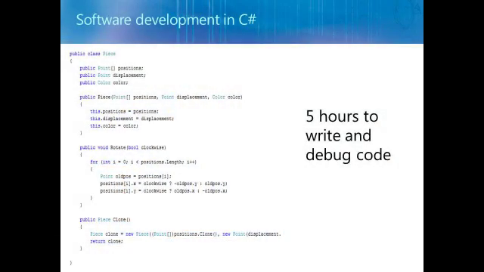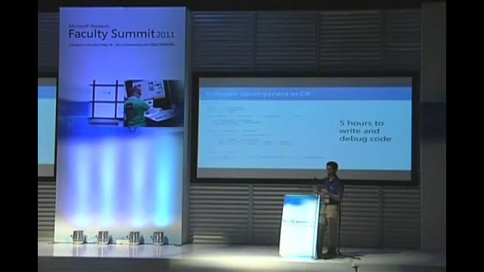Then it took about 5 hours to write and debug the code. But that's not a lot considering how complicated the game is. It has multiple states. You'll see the game at the end. It's a puzzle game, a bit like Tetris. And actually writing something like that on an embedded platform in about 5 hours, we thought was pretty good. This is just to give you a quick idea of what the code looks like. It's really high-level object-oriented, and you have all these drawing primitives and things that you would expect if you were programming graphics on a computer.